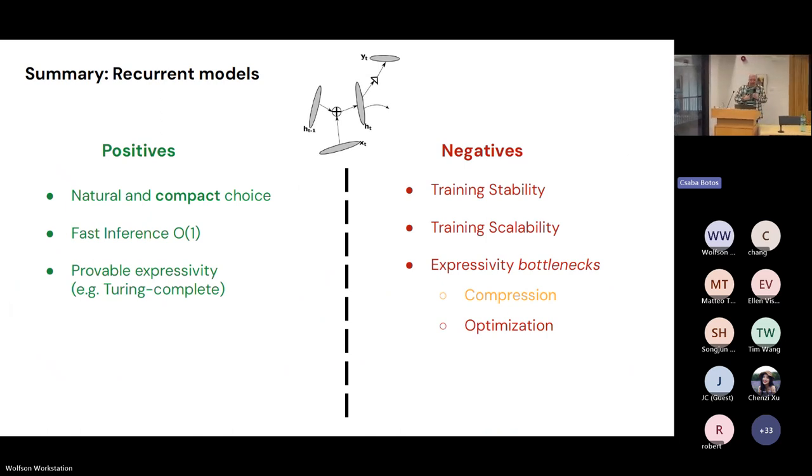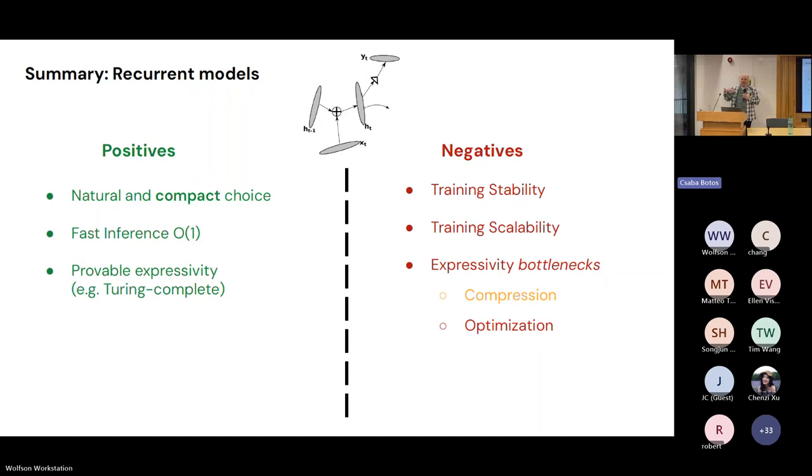And then, at a high level, what are the pros and the negatives of trying to use recurrent neural networks? I think a positive fact about recurrent neural networks is that they're a very natural formalism to deal with sequential data. They're natural and also quite compact. You have this connection to neuroscience, which people sometimes find quite exciting: we know that the brain is recurrent, so it feels like that's an important property.